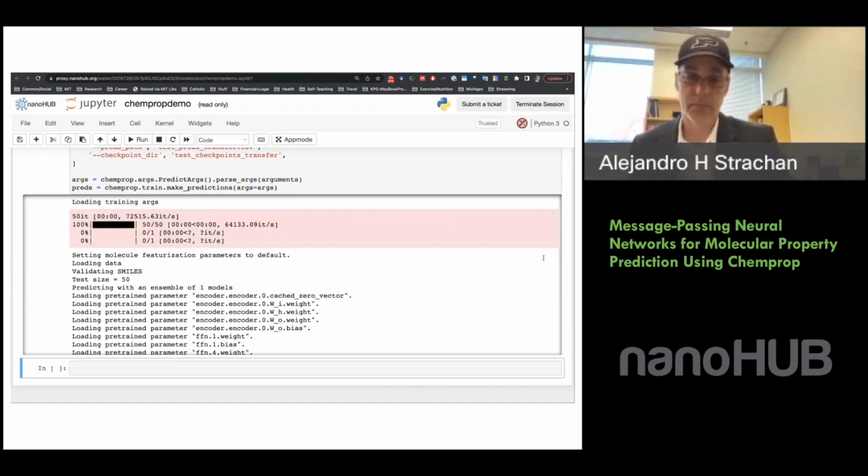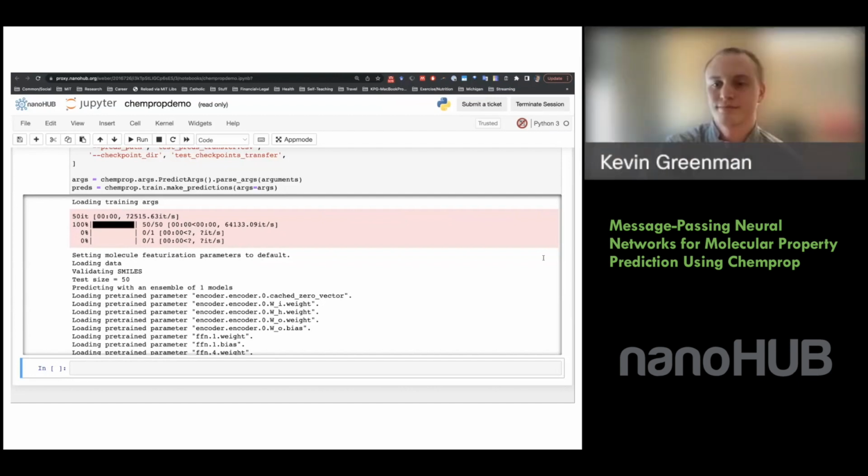Mm-hmm. Yeah. And I got one more. Thank you for the interesting presentation. Have there already been attempts to utilize the tool for predicting NMR spectra? Yeah, that's another good question. I believe that there was some work done in that space at MIT a year or two ago. I can't remember off the top of my head if or where it was published, but I think people have looked into that at least a bit.